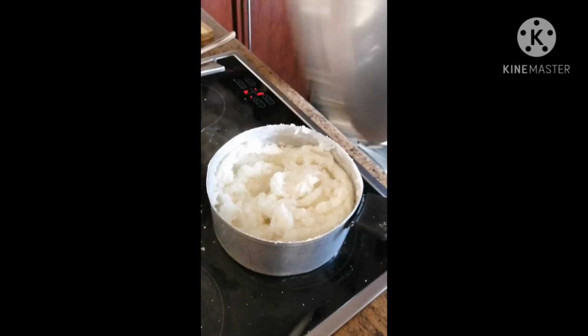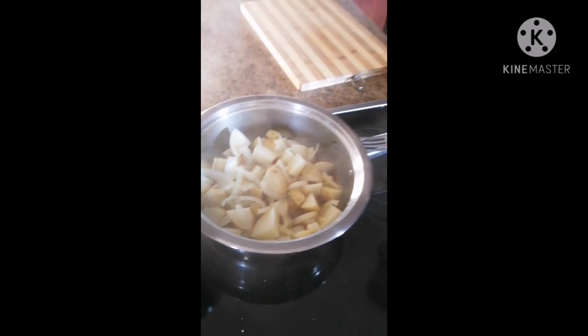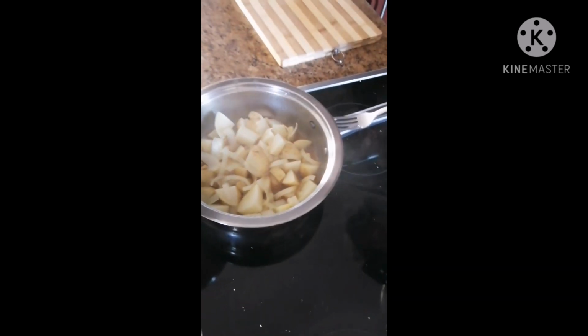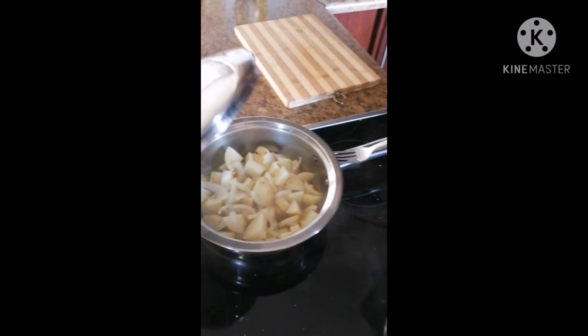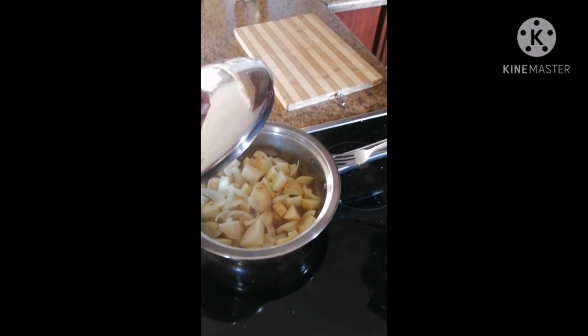It's the pap. Okay, so this is the pap, and it's all KG's work. And over here, we're making something to go with the pap. So it's potatoes and onions, because we don't have ingredients for the chakalaka. What are we gonna do? We're gonna add in some onions, some tomatoes, and then add on some more spice just to give it a little bit of color. And then in the microwave, we have all the meat that we're grilling outside. So it's just cooking inside there.